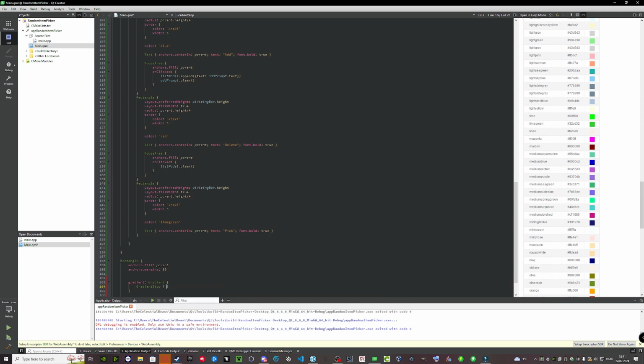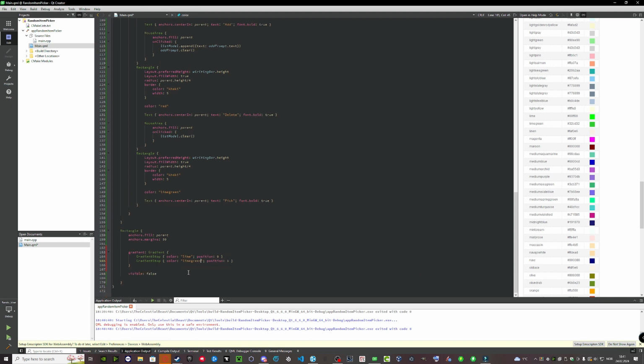Color lime at position 0. We copy this down here at position 1. We instead want lime green. Okay, let's just make it visible for a bit.